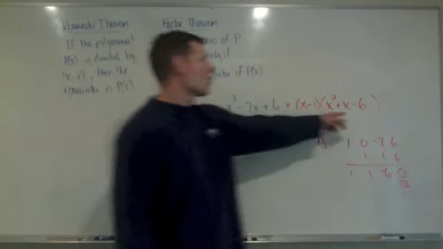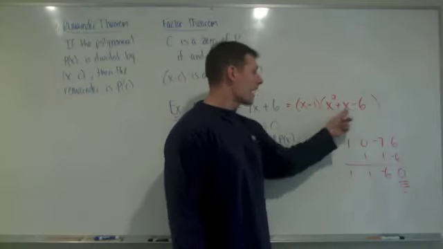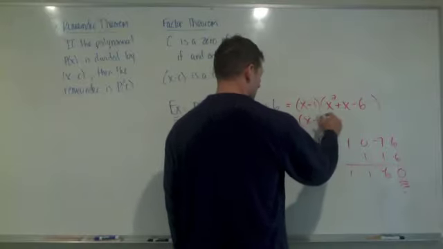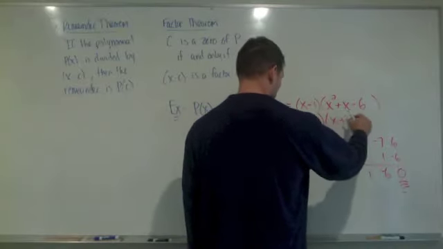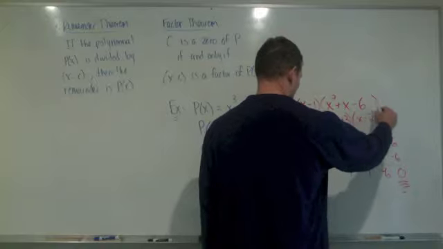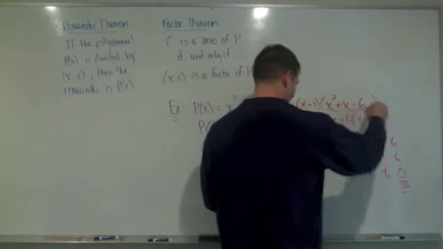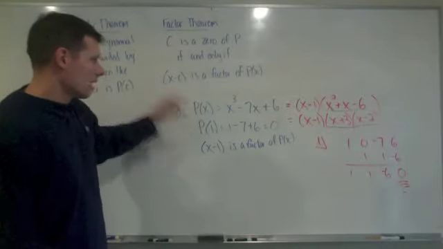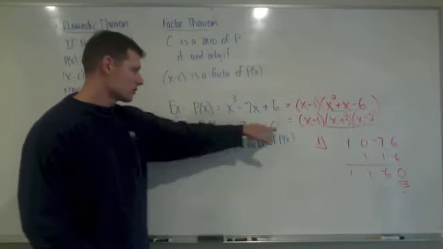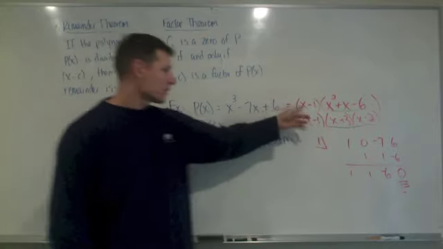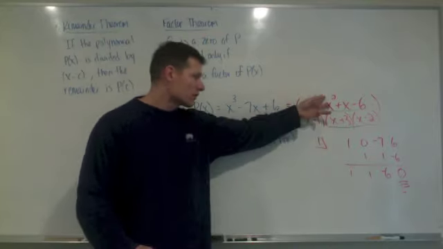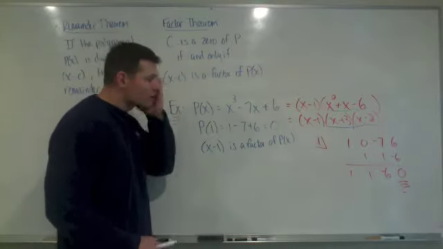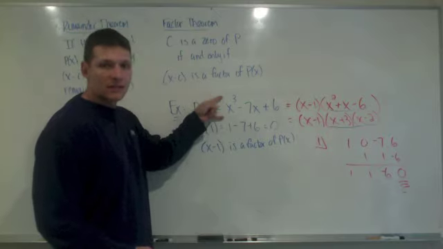Now, this is a quadratic, and you could factor this using techniques of factoring, and you'll get this to equal x minus 1 times x plus 3 times x minus 2. So this factor theorem allowed me, noting that p of 1 equals 0, to extract the factor x minus 1 and then use synthetic division or long division to do the rest of it. This is a tremendous theorem that allows us to factor things that we normally did not have techniques to be able to factor.